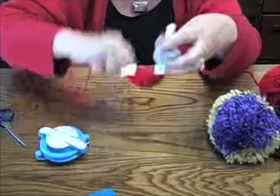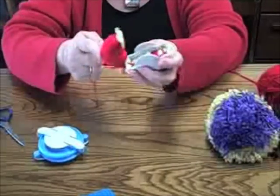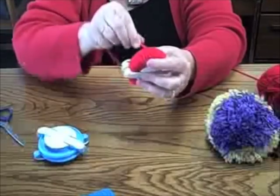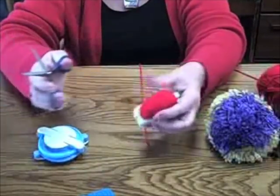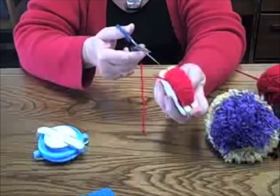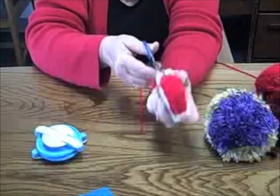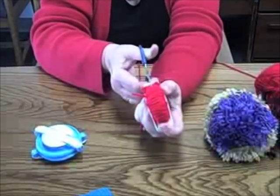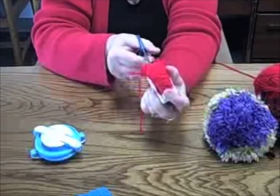As you can see, we're getting close to a level area here in our arc. And when this is level, you want to close it. Pull your yarn up to the top and cut where would be about halfway. At this point, we're going to insert our scissors into the slit, and there is a little ridge in that arc that allows those scissors to go across.